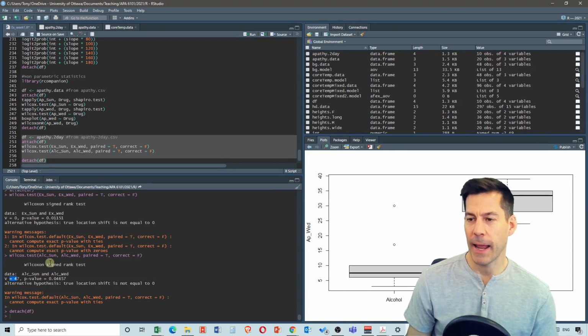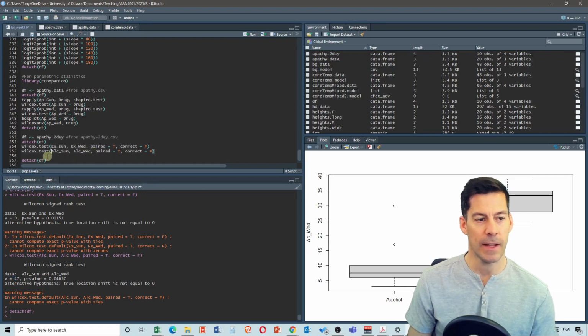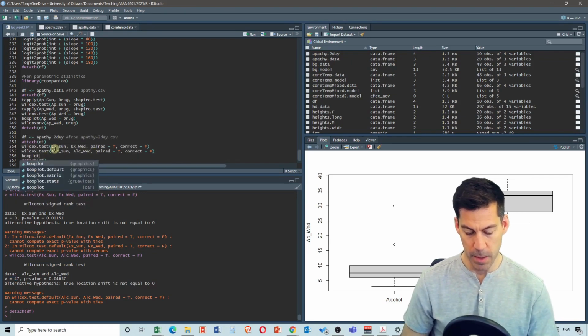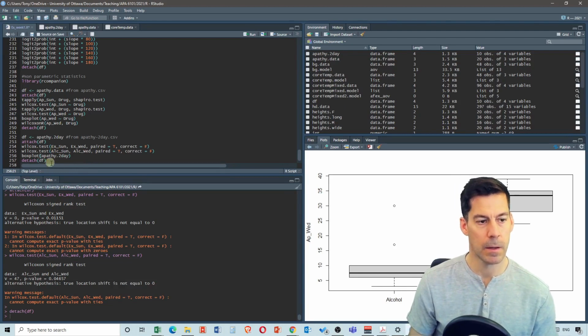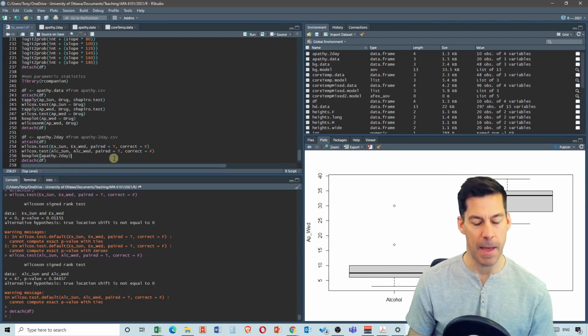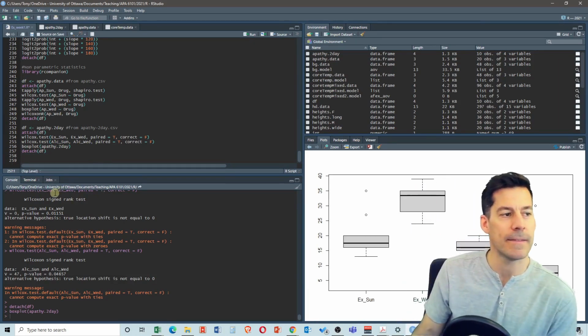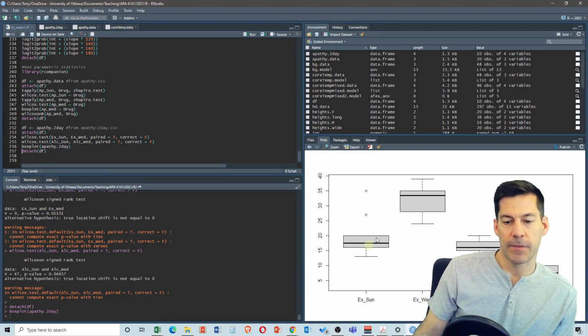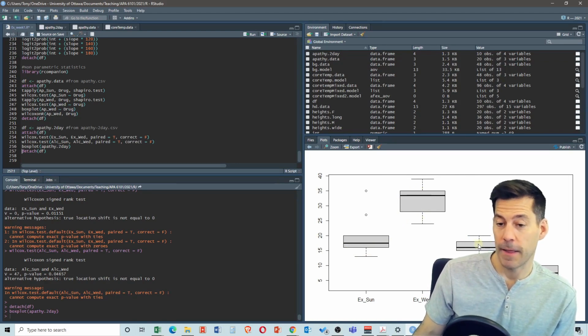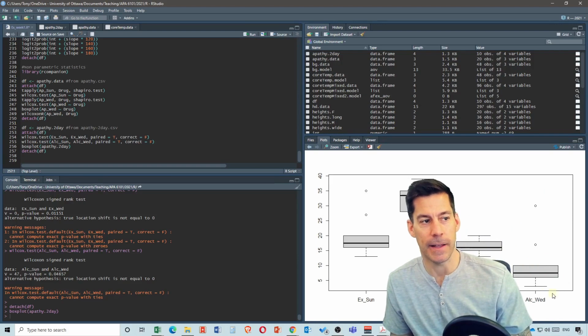Okay, so in this case, now I might want to have a look at what the data looks like. So let's do a box plot of the entire data set, apathy.today. In fact, I'm just going to run that command on its own. Control Enter. And I get a box plot, and behind me, what we can see is that from Sunday to Wednesday, the apathy scores for ecstasy went up. For alcohol, they in fact went down slightly.